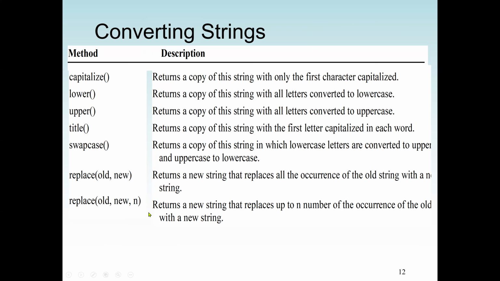Also, we have the replace method. Replace takes three arguments. First, what we want to replace. Second, what we are replacing it with. And then n will give us the number of occurrences that we are replacing. So this will return a new string that replaces up to n occurrences of the old substring with the new string.